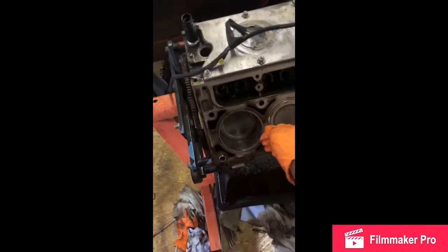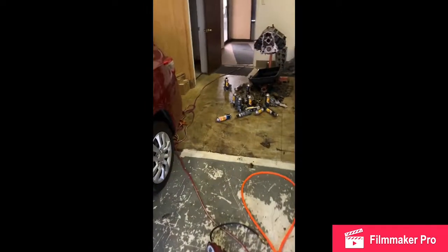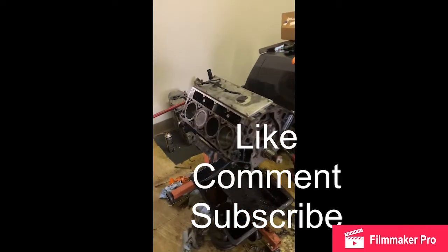I got to grind up all the old material tomorrow with a little wire wheel, so the deck will be clean for the heads. I'm gonna put the cam and the lifters in before I leave. I got the star right there that I gotta put in before I put the motor back in. Yeah, man, I'm working. As y'all see, I'm putting in work. So that's where we at.